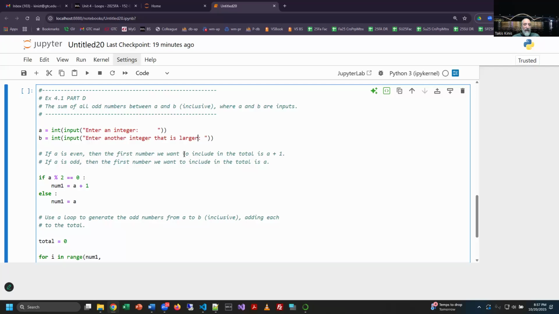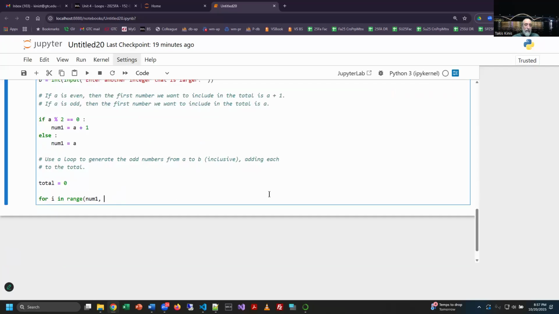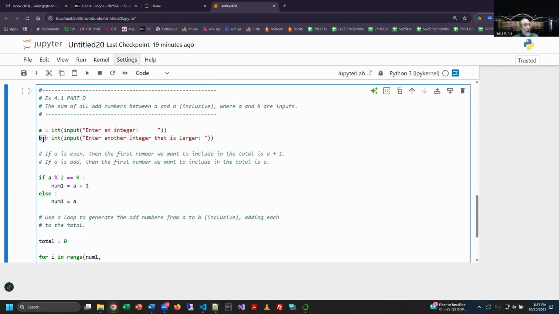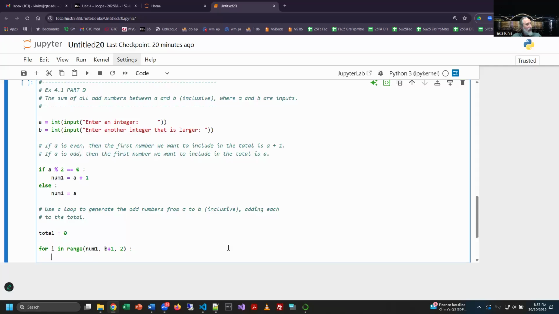All right. So if I want to run that up to the other number, first of all, it's going to be a variable called B. So here in this position, I would go to B, but we know that the range command requires us to go 1 beyond, so I have to add 1 to it. Right. And then we're only going to do the odd numbers. Since I converted the first number to an odd number if it wasn't, now I can increment by 2 and it'll skip over all the even numbers. Isn't that a clever little algorithm? Yeah, it sure is.